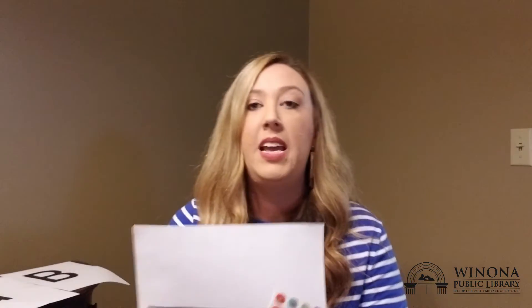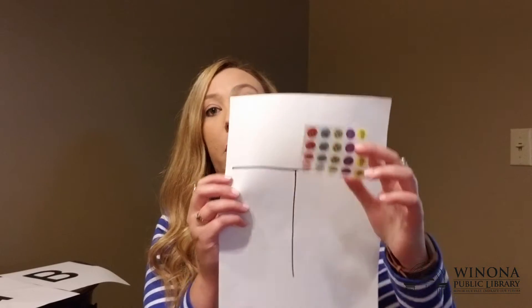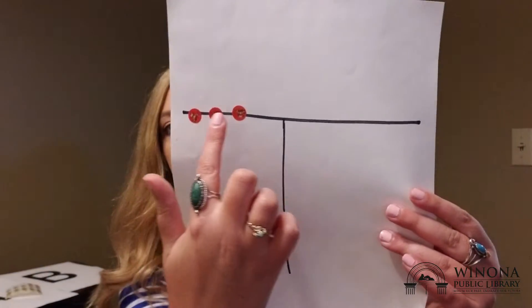Another way you can do this is by writing a big letter on a piece of paper and then giving your child some stickers or something else they can put along the lines of the letter. I'll just do a couple so you don't have to watch me put a whole bunch of stickers on the letter T, but I want to give you an idea of what I'm talking about. They would use stickers to trace the lines of the letter, and that helps them get a better sense of the motions and lines of the letter.